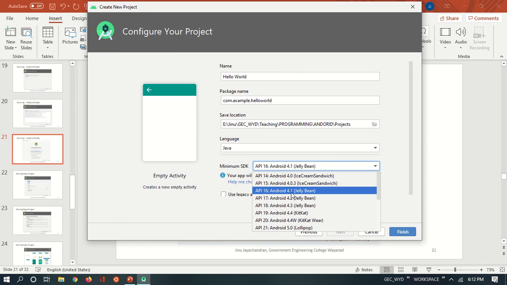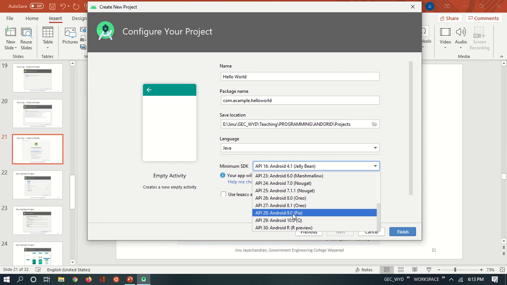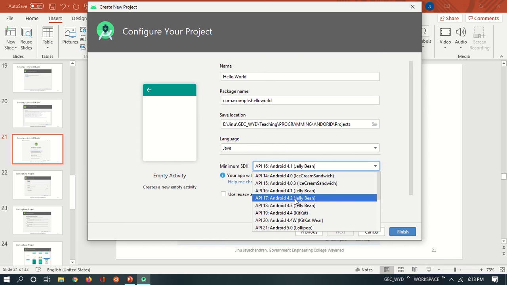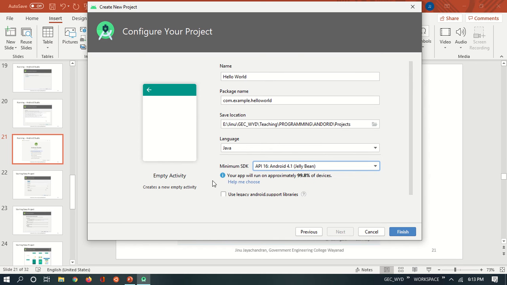That is called backward compatibility. But the other way, if you develop an application for Jelly Bean, it is possible to run the application on Pi or Oreo. But if you develop for Pi or Oreo, it is not possible to run it on Jelly Bean. That is called backward compatibility.